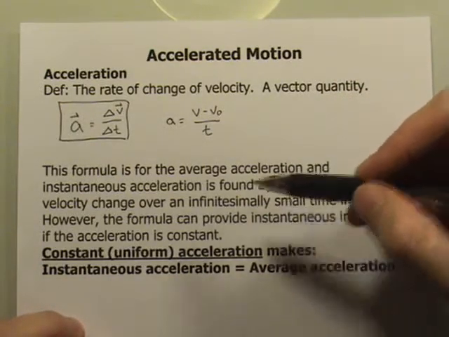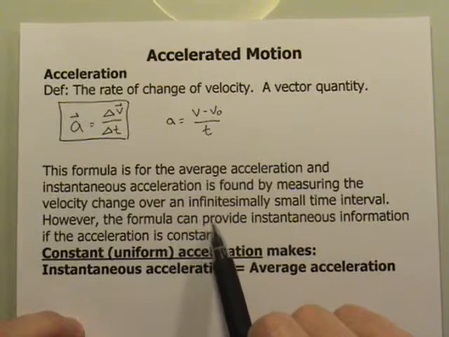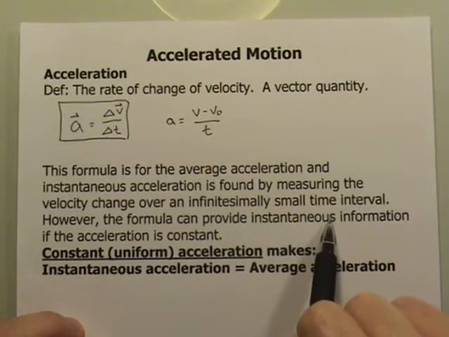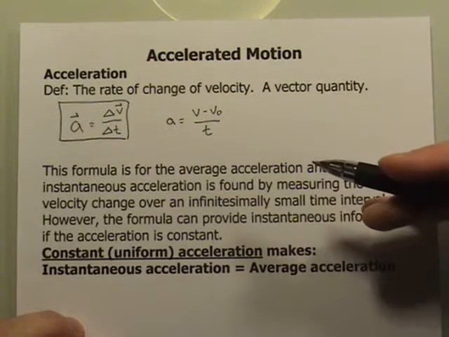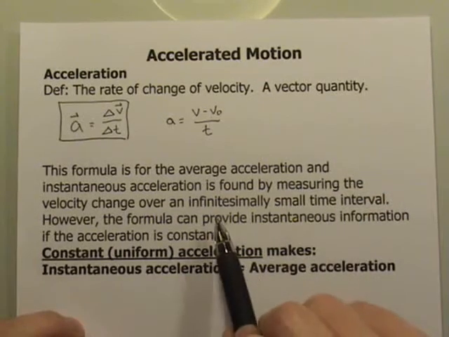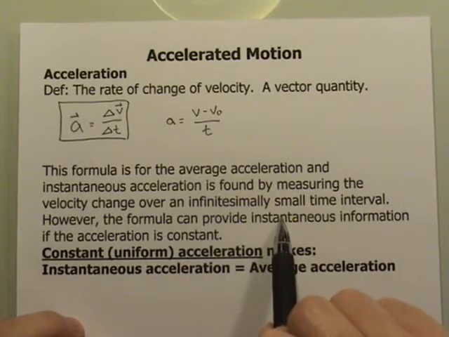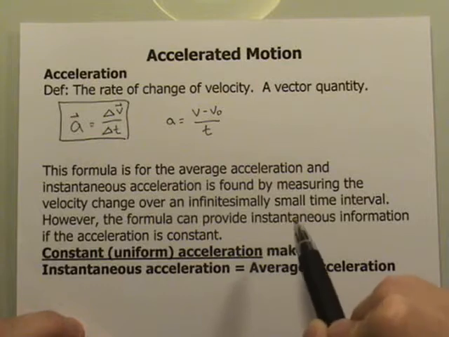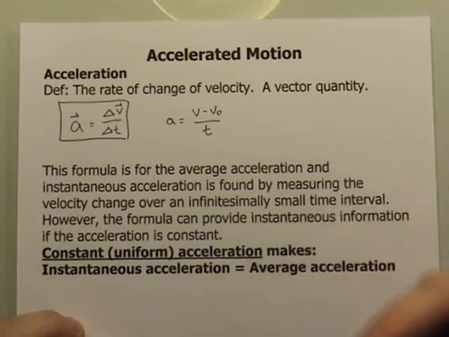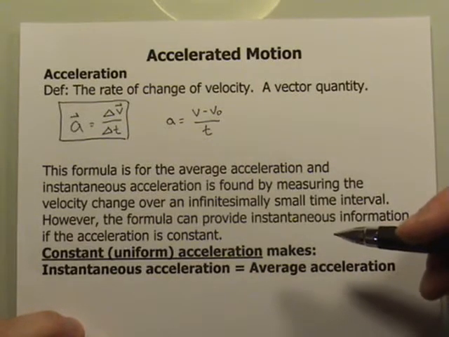One is by looking at the velocity change over an infinitesimally small time interval. This won't provide the instantaneous acceleration, but it is an approximation of the instantaneous acceleration. And if we make the time change very, very small, then that means that we'll be getting very, very close to the instantaneous value of the acceleration, and therefore, even though it's an approximation, it's a good approximation. It basically gives us the value of the acceleration.